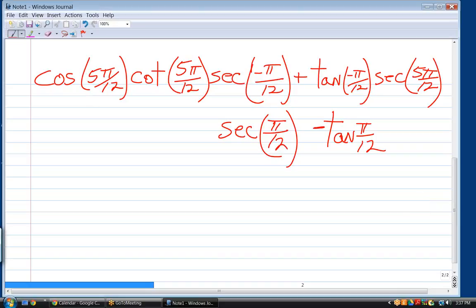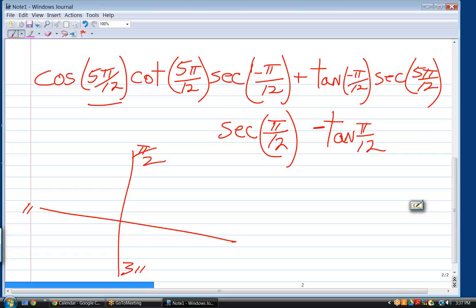What quadrant's that in? The first? Yeah. In other words, the most important thing for you to do to figure out these quadrants is to figure out where it fits in this picture. And 5 pi over 12 is less than pi over 2, right? Because pi over 2 is 6 pi over 12. So that is a first quadrant angle.